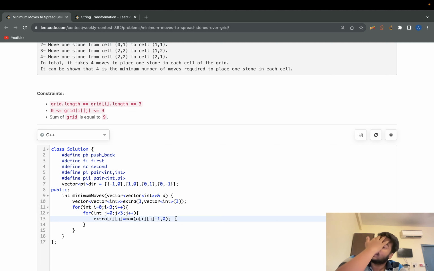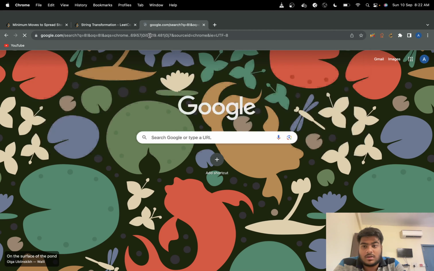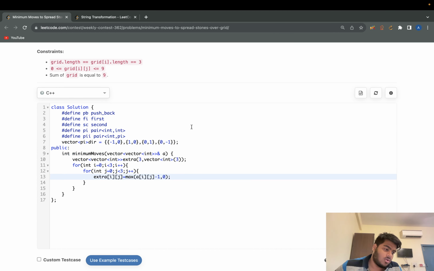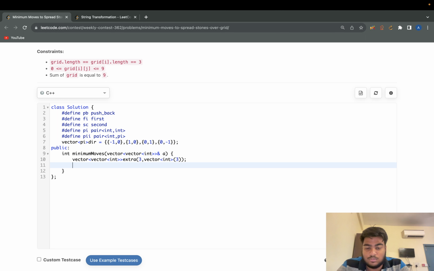Yes, the maximum size of the array can be 8, and 2 raised to the power 8 is 256, not a big deal, right? And 8 factorial is, I think, huge. 5 factorial is 120, 6 factorial is 720, 8 factorial... okay, not that huge, right? So you can just consider all the permutations. Okay, I think I got it. It's a pretty bad problem, like a brute force type problem.